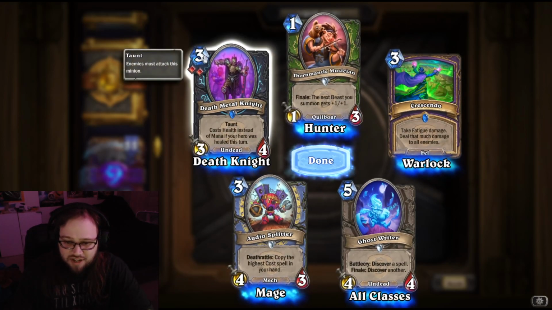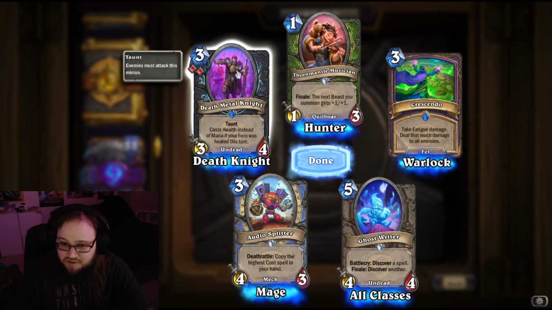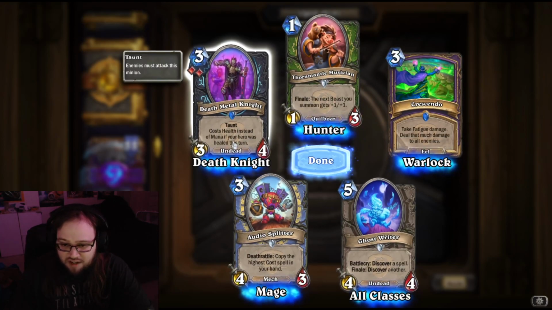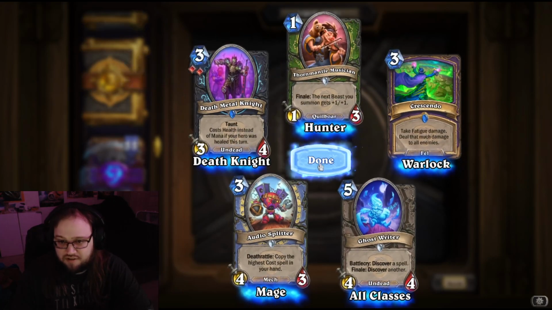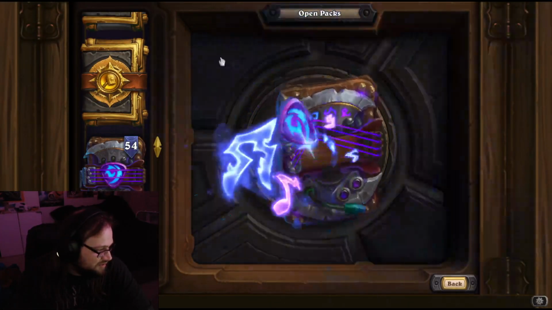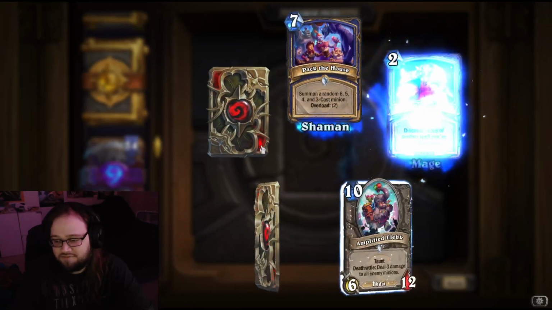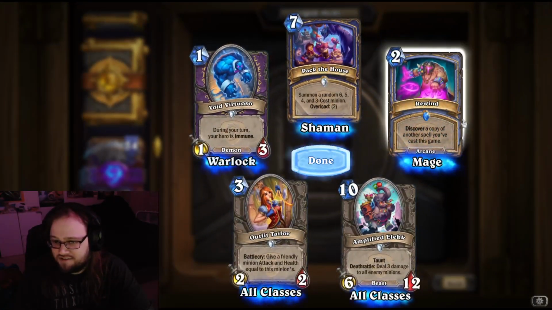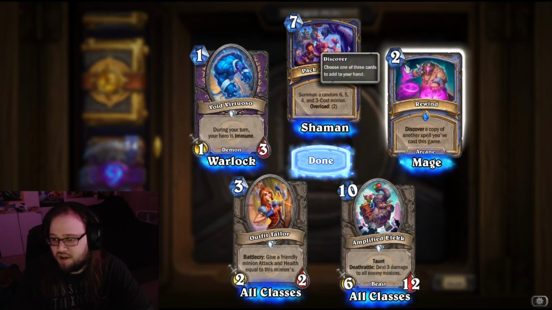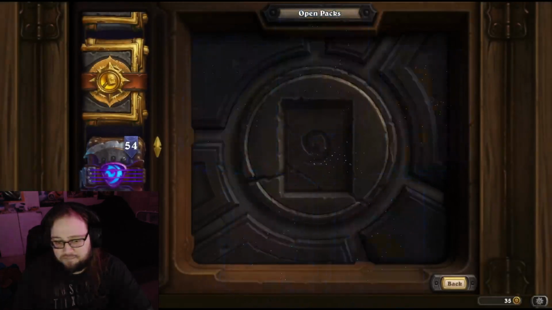Alright. So we got a Death Knight minion. 3 cost, 3/4, 2 blood runes. And it's an Undead. Taunt, cost health instead of mana if your hero was healed this turn. Alright. That, he can drop a really nice item in WoW. That I think is in this set too? So we got a Mage Arcane spell, Rewind. 2 cost, discover a copy of another spell you cast this game.